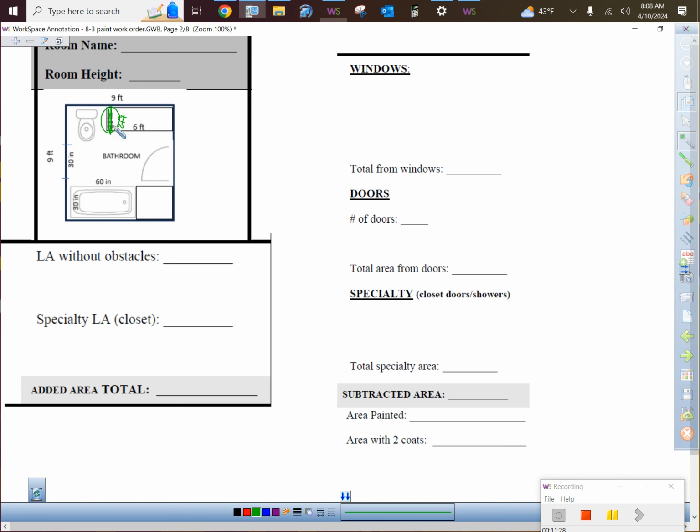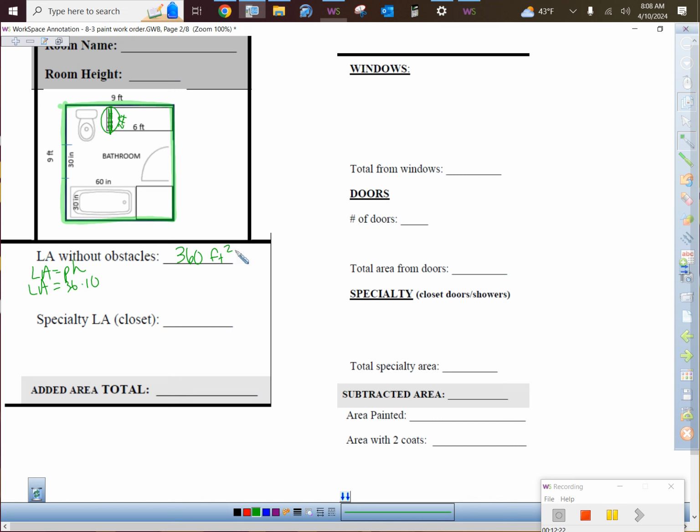So let's start with the lateral area of the entire room before you take away any obstacles. So it's 9 by 9. We will do a little bit of work. Lateral area equals perimeter of the base times height. Be careful on your test. A lot of people found the base area at this spot instead of the perimeter. 9 plus 9 plus 9 plus 9 is not 81. How much is it, baby? 36. And then how tall is our bathroom? 10 feet. Are you guys cool with what I'm doing there? General lateral area. So that's 360 square feet.